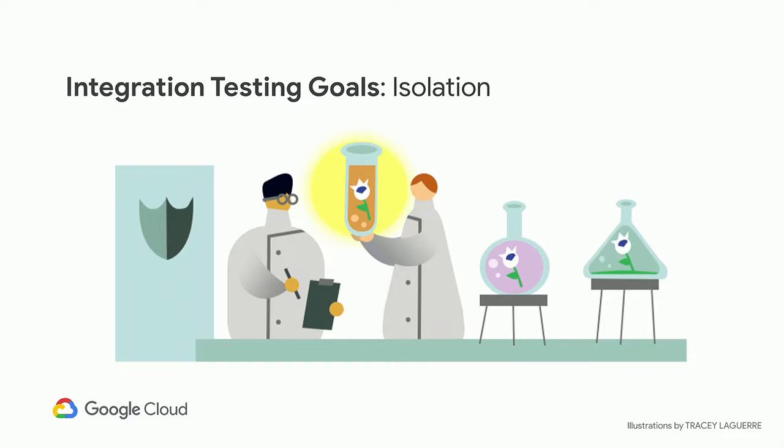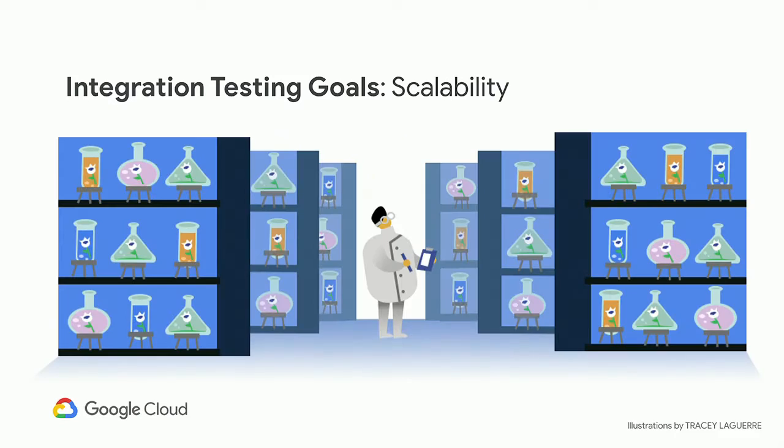Isolation. This means that each test is running completely separate from the others. They're not going to stomp on each other to compete for processes, CPU, memory, disk space, whatever. And they also don't connect to the same external resources. If you have a shared database or a prod API, even if it's read-only, it's entirely possible for a runaway read to block everyone else from using it. Isolation also has to do with security. So we want to configure all of the resources we use within tests to not have public visibility. The last thing we want is for someone to corrupt our tests or somehow give us bad data that then sneaks into prod somehow. Or run a Bitcoin miner on our testing infrastructure.